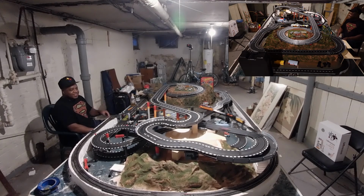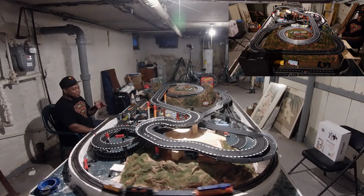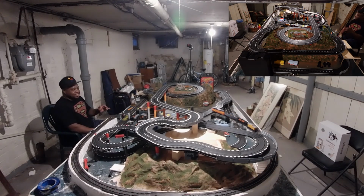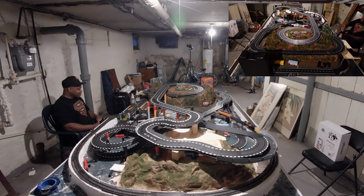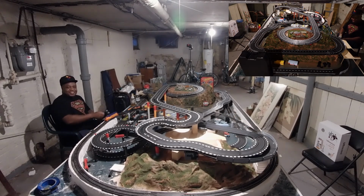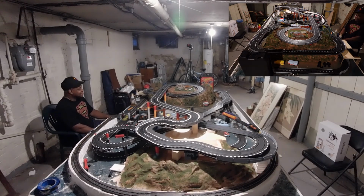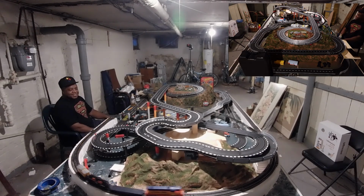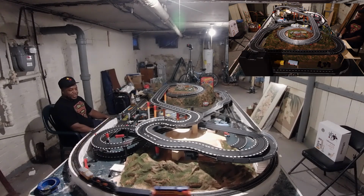Man, if this was slotless, that would be cool. I like the slotless more than the digital. I do like digital, but it brings more realism to the game. You switch lanes going to the pit stop. But I would like it more if it was slotless. You need to have a little steering wheel on it, and then you steer it into the pit stop and all that. Crowdfunded. See if we get that going. Get the development going.